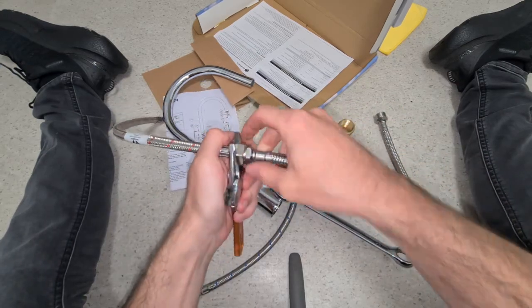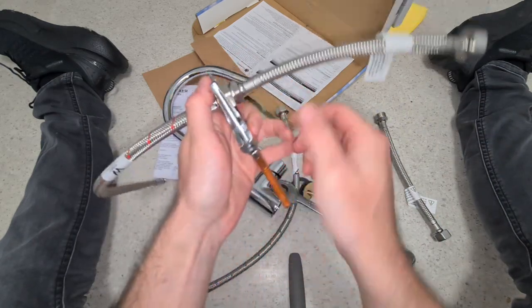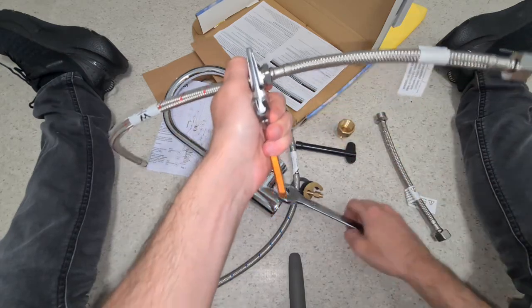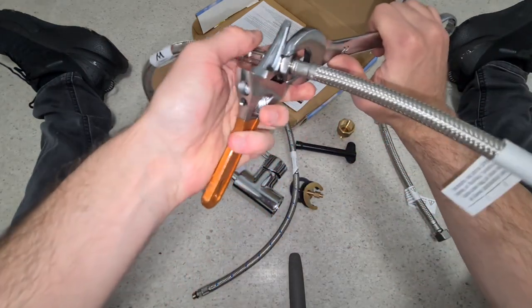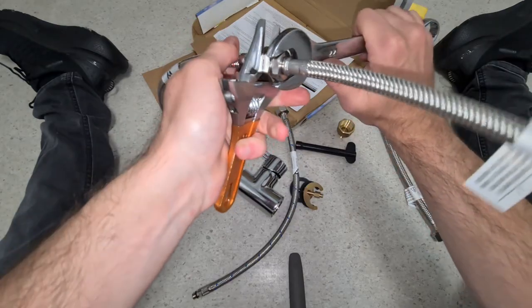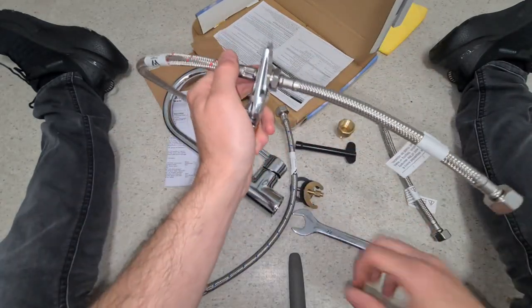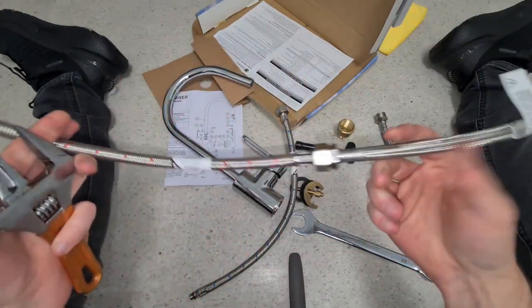So I'll come back when I've done this. It's actually very hard to do this and record at the same time. So if I look like I don't know what I'm doing, it's not because I don't know what I'm doing. It's literally because it's hard to record, keep it in the frame, and do it at the same time. So, you know what I mean?